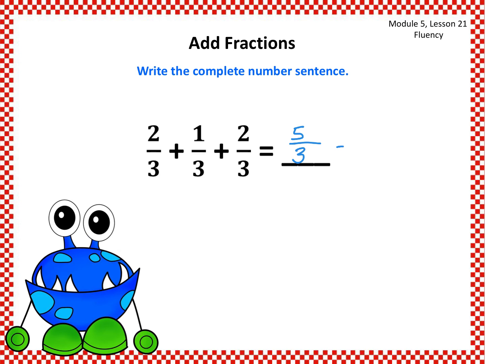So remember, we're going to put that into simplest form. We're going to move it into a mixed number. 3/3, which is equivalent to 1, and we're doing thirds because that's what our denominator is. And then if we have 3/3, we still have to add 2/3 to get it to equal 5/3. So we have 1 and 2/3. And that is the end of our fluency for today.